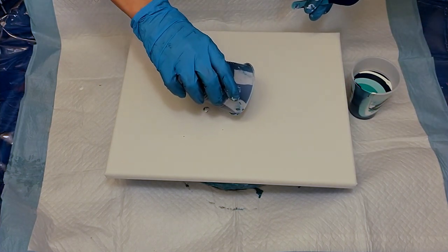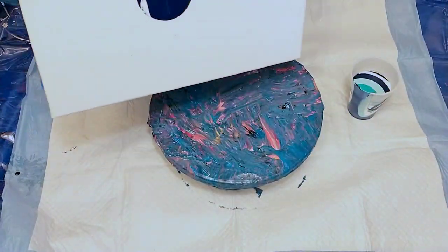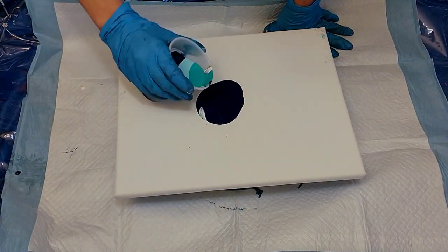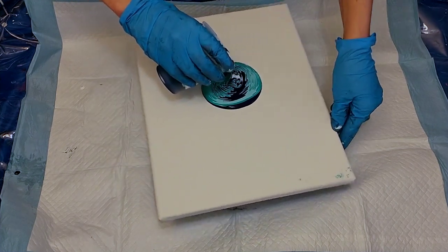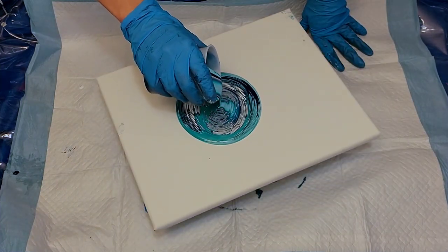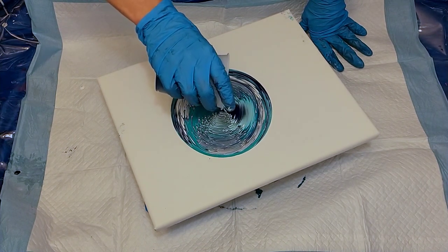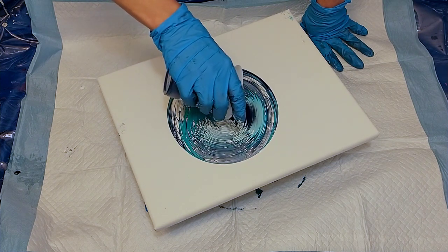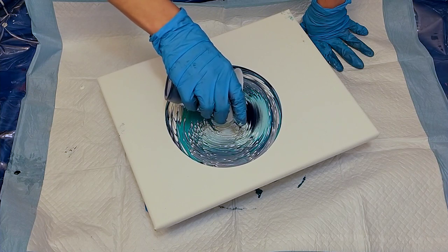I'm just putting a little puddle of that Prussian blue in the middle. The paint was pretty thick, just like in the previous video — probably a three-second trace in the cup. I'm going to do a straight pour and just twist it a little bit. I ended up stopping the twist earlier than I'd like — I kind of wish I would have twisted it a little more — but it still turned out well. My dismount was terrible though.